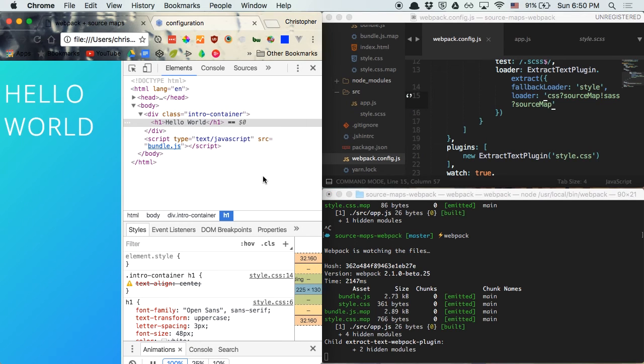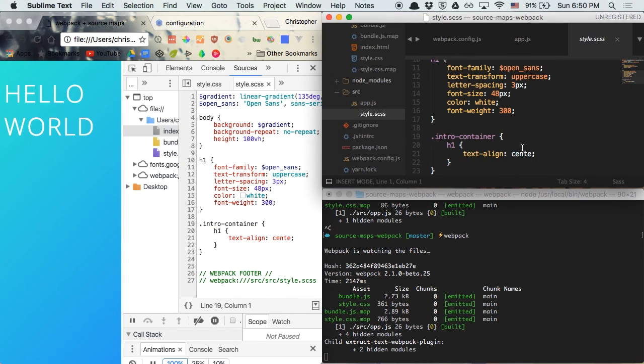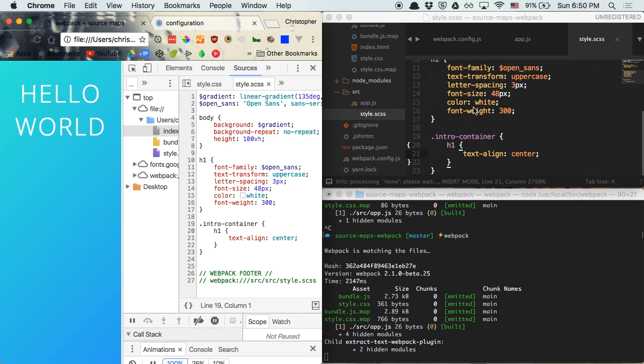So with that compiled, we're going to refresh the page. And you're going to see, there we go, it's reading from style.scss rather than style.css. So we can accurately pinpoint our bug, fix it where necessary. And rather than searching through this file trying to find the bug, we can just fix it like that because our console is accurately returning what line the bug is occurring on.